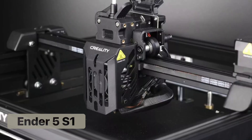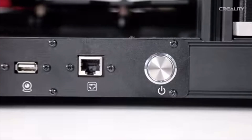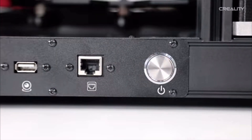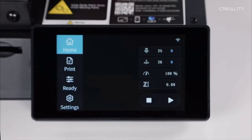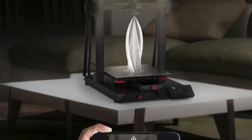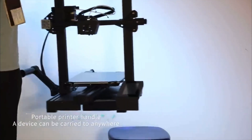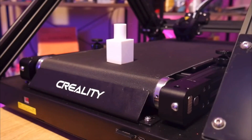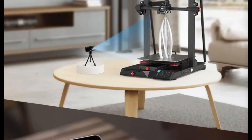The Ender series is great for a wide range of beginners with different budgets. These printers offer a taste of current 3D printing technology without a tremendous investment. The CR series is primarily advertised as higher-end machines for hobbyists, schools, and businesses. This series has a wider range of printer capabilities, ranging from small portable to commercial grade. This is also the first line that introduces the ability to print over Wi-Fi without additional equipment.